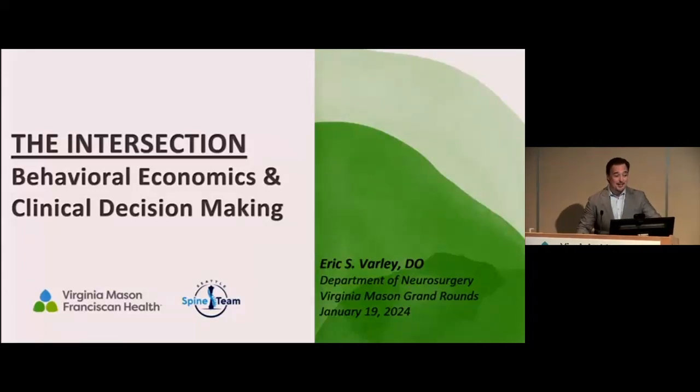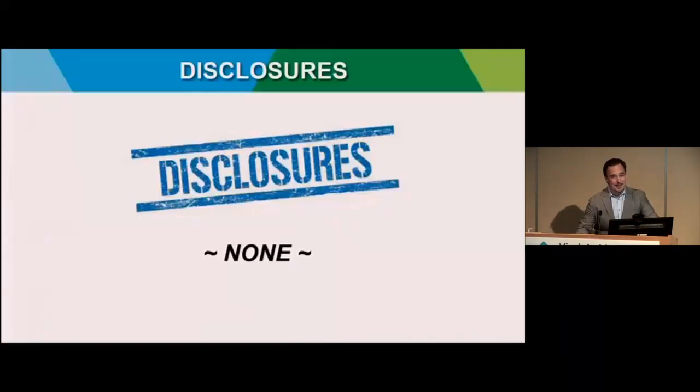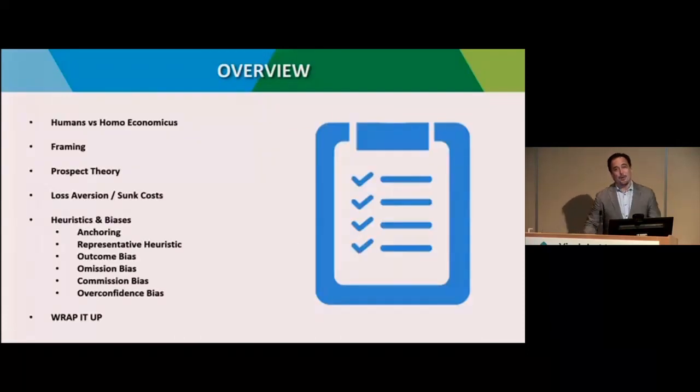The topic of my talk today is the intersection of behavioral economics and clinical decision making. I have no relevant disclosures for this topic. So what are we going to go through today? I'm going to talk a little bit about humans versus Homo economicus, and you'll see what I mean in just a minute by that term.